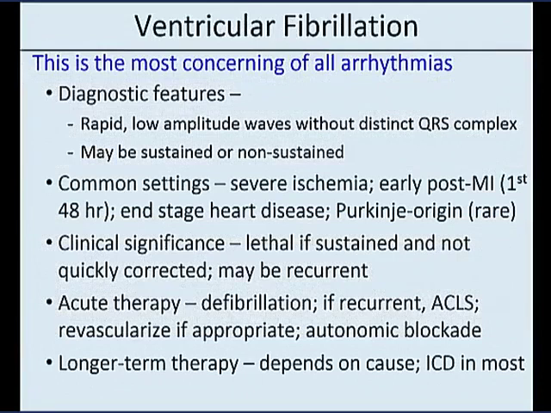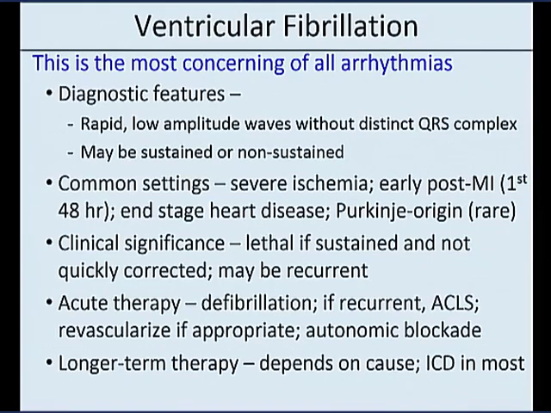So knowing what your QT interval is and whether there's ischemia or not is a very important fork in the road. Ventricular fibrillation, the baddest of all these actors, is easily recognizable on the ECG. Most people don't get 12-lead ECGs of this. It's just seen on a monitor. It may be sustained or non-sustained again. Severe ischemia early in the post-infarct phase doesn't tend to have much long-term prognostic badness associated with it. But if it occurs much after that, after 48 hours, it can be a recurrent problem. Certainly it's lethal if it's sustained and not quickly corrected, and it can be recurrent, and you really need to get a handle on that.